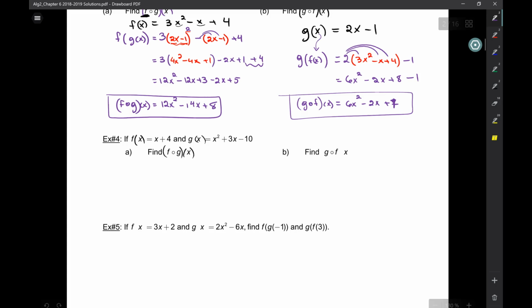Okay, so we need f of g of x. Okay? The outside function is f. Why don't we write f of x here? Wherever I see an x, I'm going to put in g of x. So I'm going to give you about a minute, and I want you to do f of g of x. I'm going to be walking around. If you get the okay by me that you did it correctly, then you're going to move on to g of f of x. Okay? All right, ready, set, go.